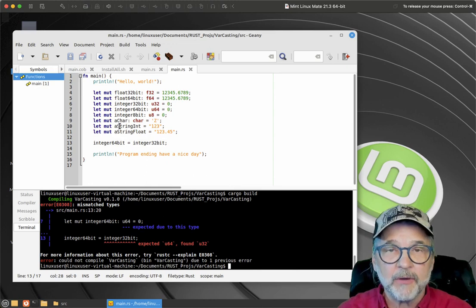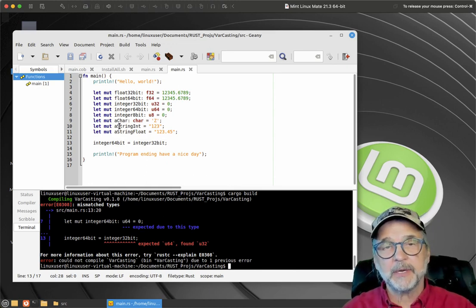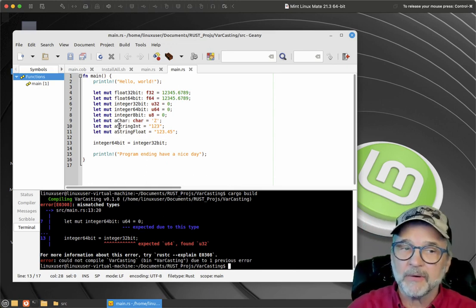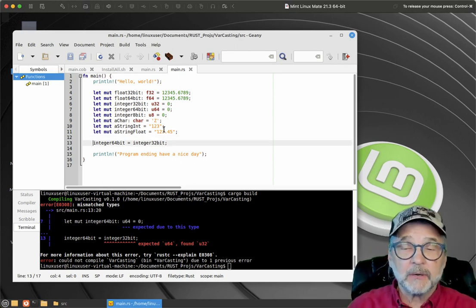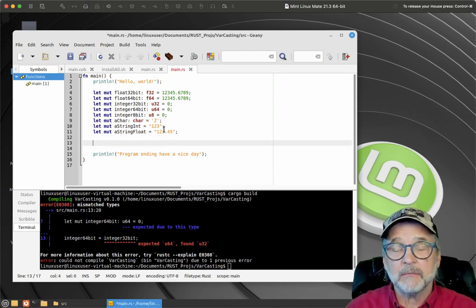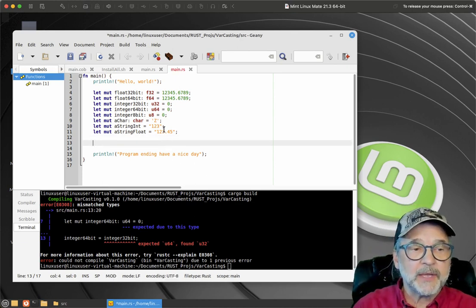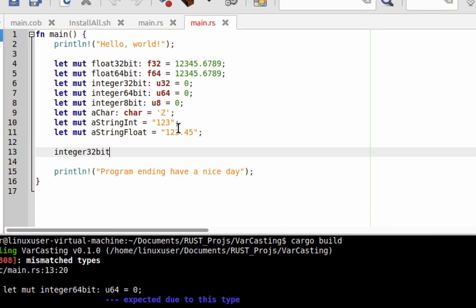And even going from a string to a float or a string to an integer or whatever, that's even worse. So there is specific syntax in Rust. Let's say integer 32-bit equals integer 64-bit as unsigned 32.